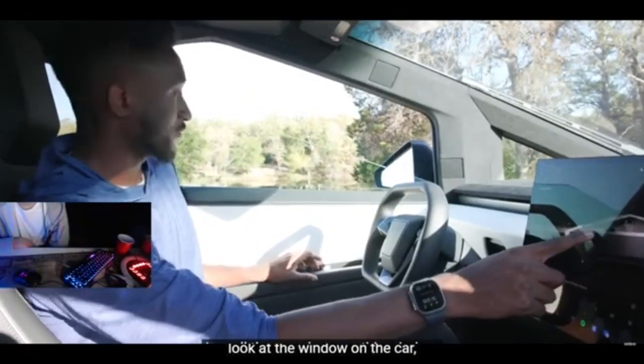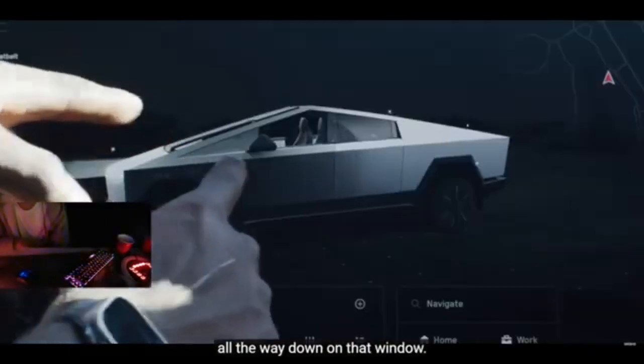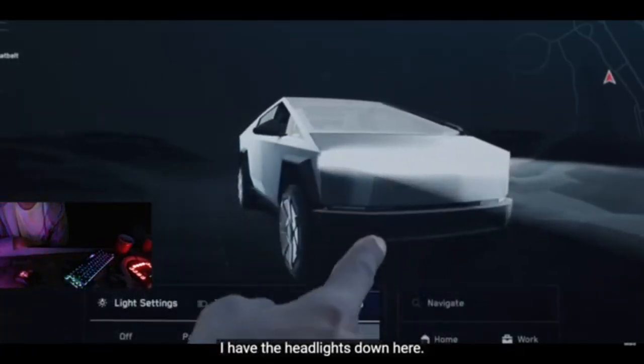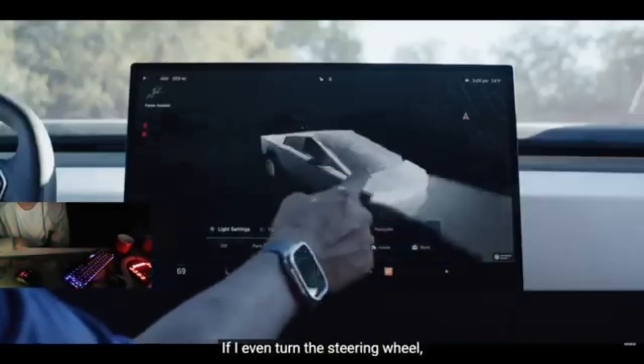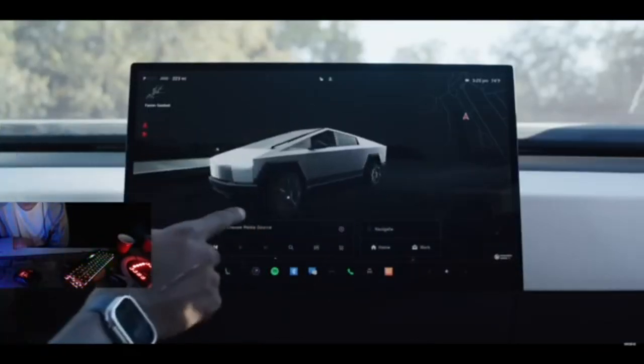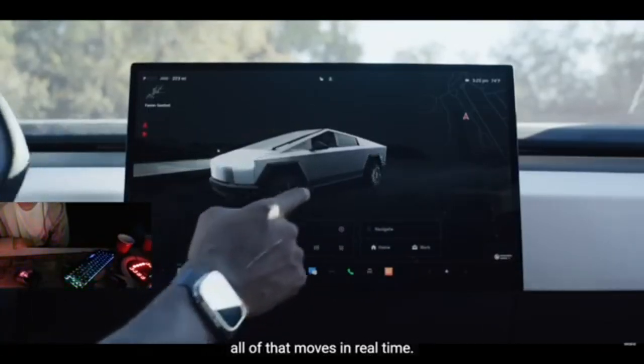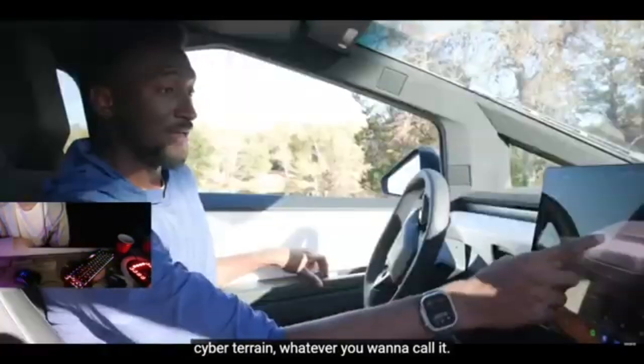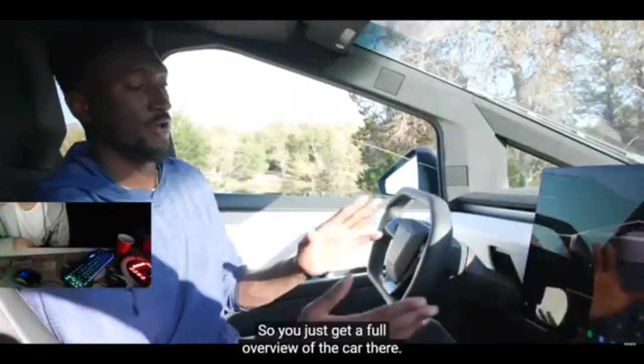Halfway down. I go all the way down on this window, all the way down on that window. So that's real time. I get my lights in real time. I have the headlights down here. If I even turn the steering wheel, all of that moves in real time, and it's kind of on this Mars terrain, cyber terrain, whatever you want to call it. I think that's sweet. So you just get a full overview of the car there.